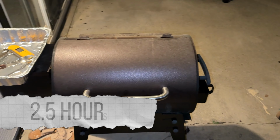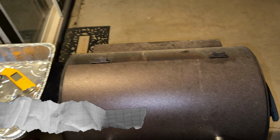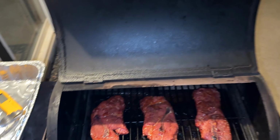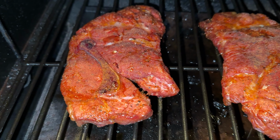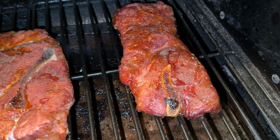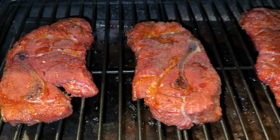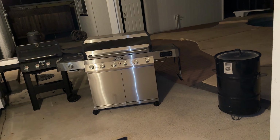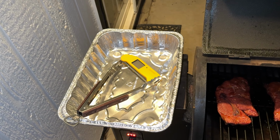Okay, boys and girls, it's been about 2.5 hours. I checked internal temps using my Thermopen. Here's the situation I'm running into. They're just about what I consider done. They're at an internal of 170 right now, but I wanna bring them to 180, but I don't have good bark formation yet. So the game plan, I'm thinking, is I'm gonna pull these off, and then I'm gonna go over here to my trusty Monument Grills Denali. I'm going to sear them very briefly, and then I'm going to let them rest in this tin with melted butter.